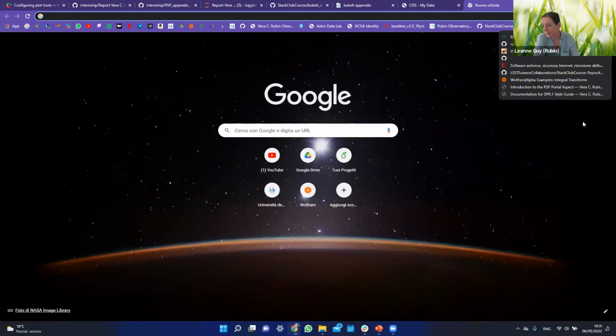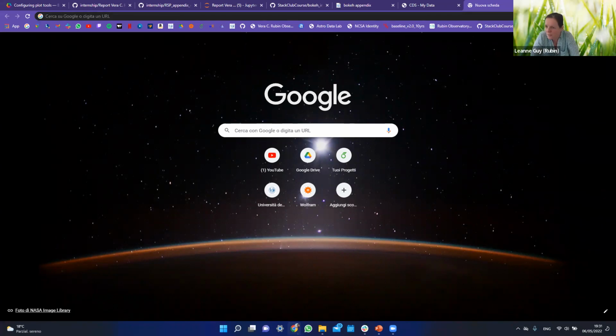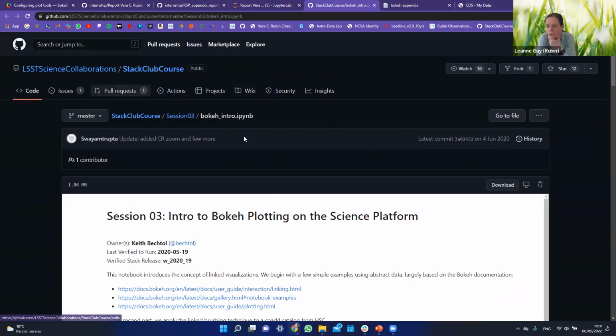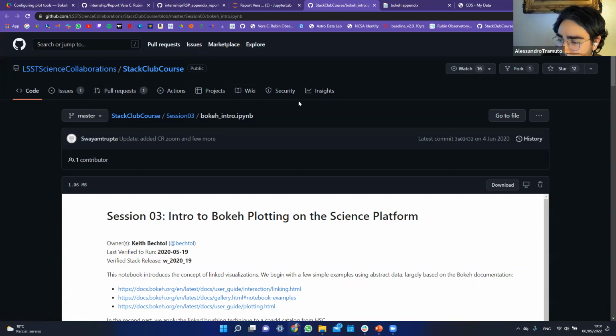That notebook from Keith is great, but I think he uses a DES survey GDR2 data set in that example. If you want to see some examples of DP0.1 and DP0.2, you can see them in the tutorial notebooks for DP0. Okay. Can you leave me the link about this? Because I'm not familiar with the tutorial notebook. Maybe I could ask Tina to just paste a link to the GitHub repository for the DP0.2.1 tutorial notebooks.